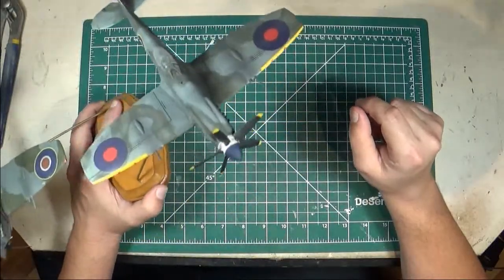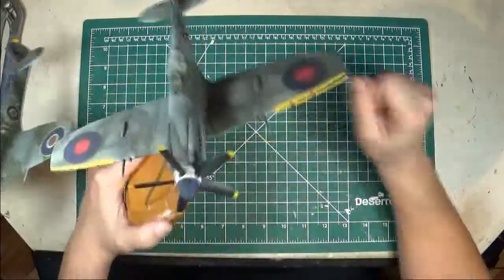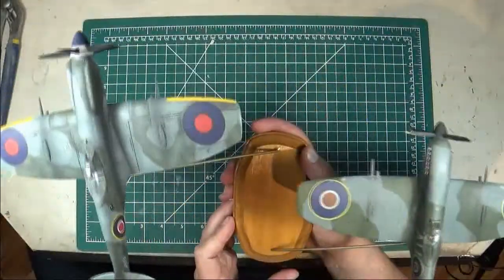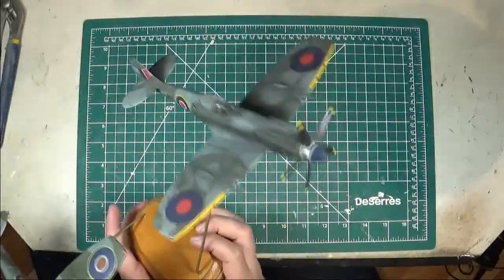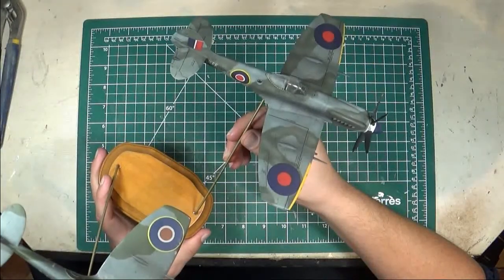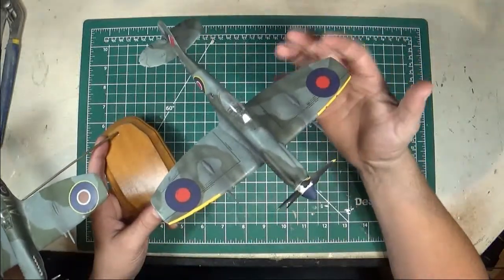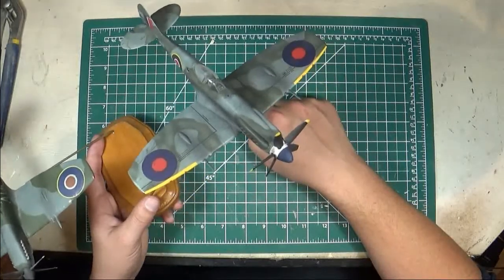But other than that it turned out okay. As I say, I do three-foot models, and this one looks really nice on the shelf — especially with the two-aircraft display. It looks like one's banking away from the other, which looks pretty cool, so I'm pretty happy with that. There aren't a lot of Griffin-powered Spitfire models out there, so it is kind of cool when you do get a model of one, and it definitely rounds out my Spitfire shelf. So that is the Academy 1/48 scale Spitfire Mark 14.